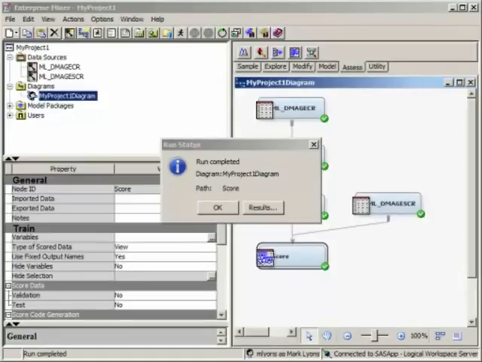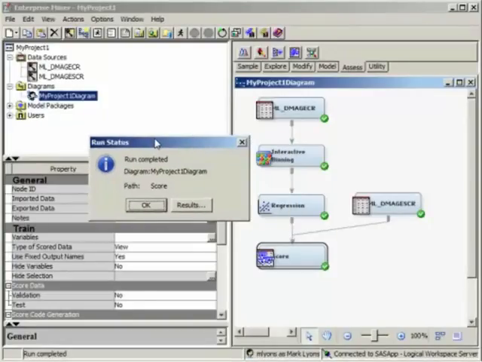After taking some time, our model is now done running, and you'll get this message, Run Completed. Note also that all of our nodes have little green check marks on them. If there had been a problem, one of these nodes, or maybe more than one, would be red, and you would have to investigate and make the correction needed to run the entire workflow. So everything's green. Let's go ahead and take a look at our results.